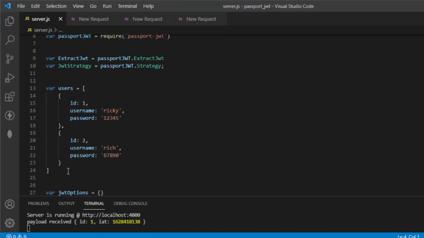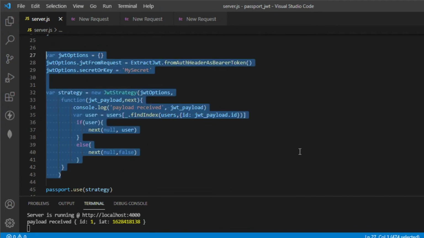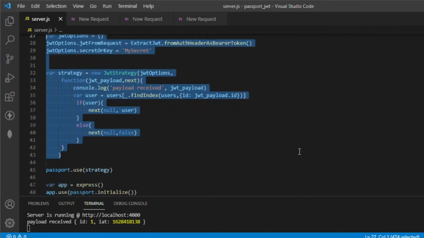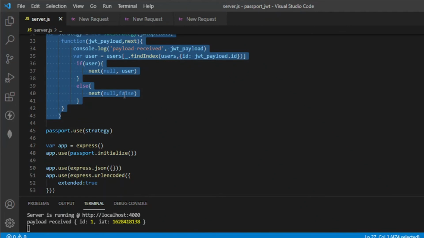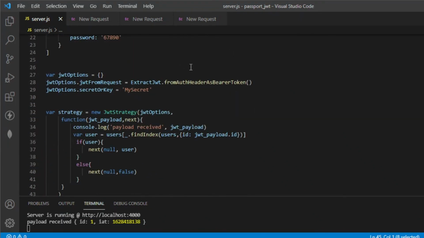Also, we created temporary data. So if you're using any database, you can substitute that with this value. And for that to work, make sure you set up the strategy information so that this will be applied in our passport. So this will analyze using this strategy.